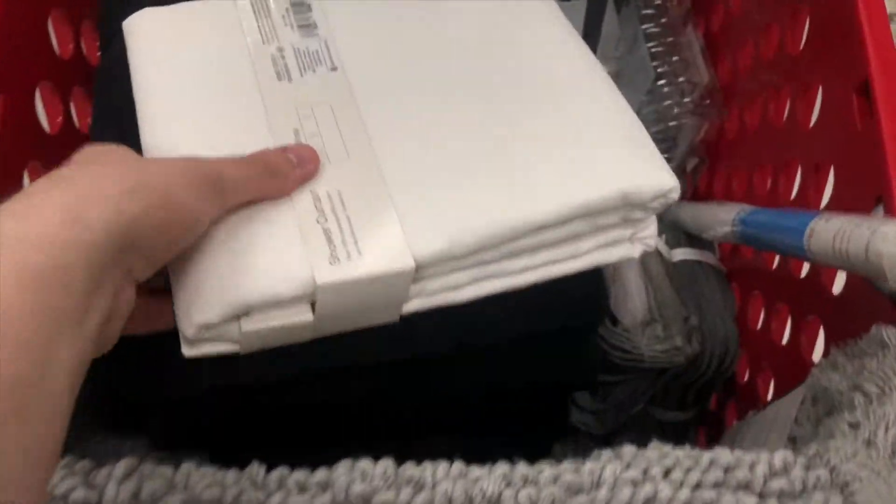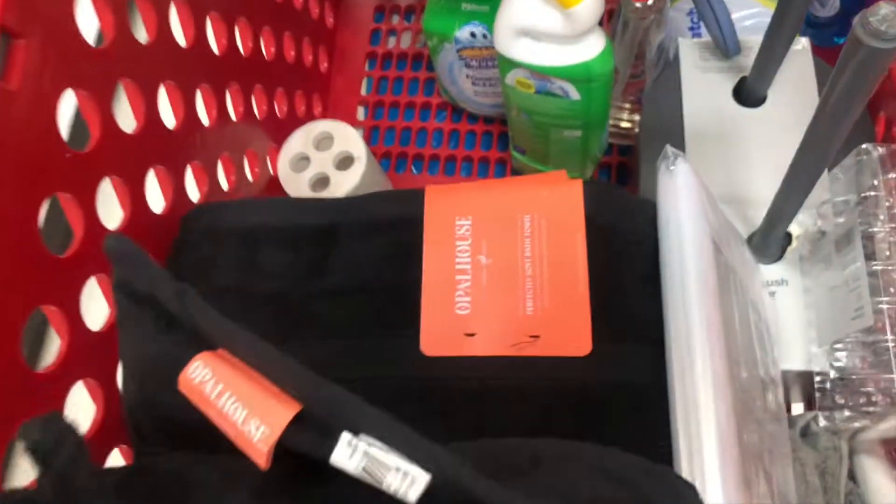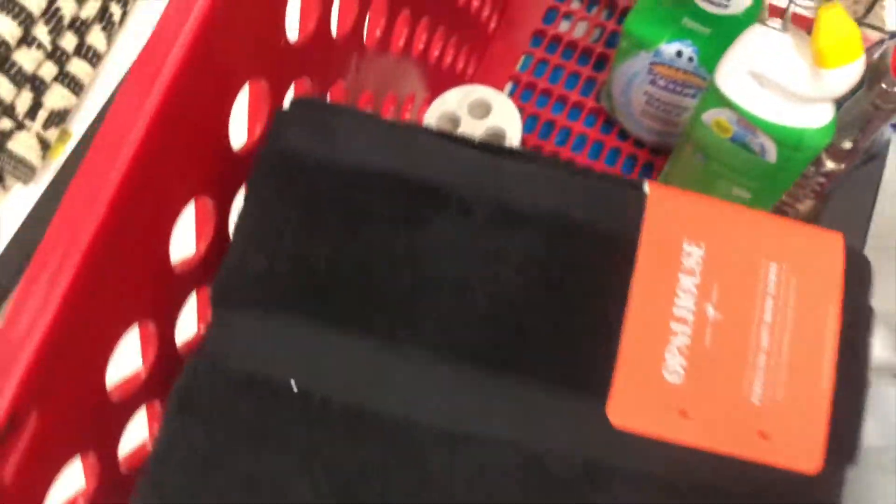We were wrapping everything up into sections and I'm going to flip the camera around because we are officially finished with the bathroom section, and this whole entire cart is completely filled. We're still waiting to hear back on when we can move in — we just got word it's going to be possibly a couple of days. Right off of that, we got our shower mat, shower curtains, and a bunch of towels — I think about six. They're all black and they're going to look nice together.